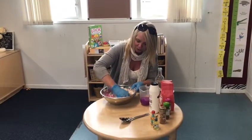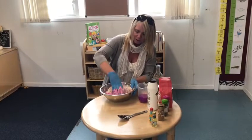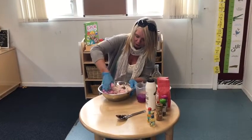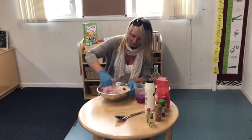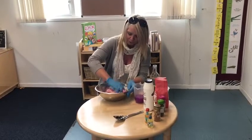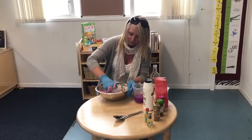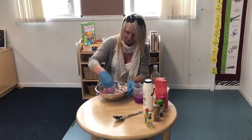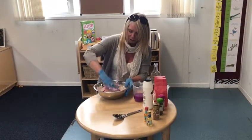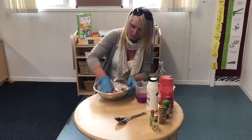Giving it a really good mix around. It's a little bit sticky, but there's still lots of flour to get mixed in through it. Now kneading it, mixing it, getting it all stuck together. It's going to be great fun to play with at home. Just about finished — it doesn't take too long. It's not too sticky either, so I don't think we need more flour. It's all sticking together nicely. There we are, just about done.